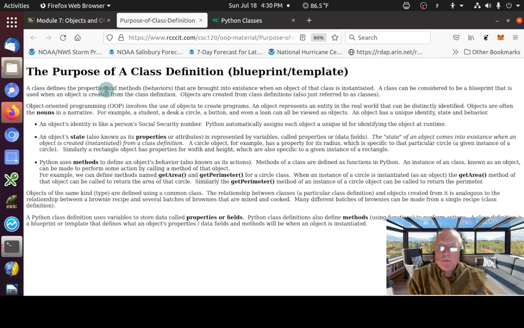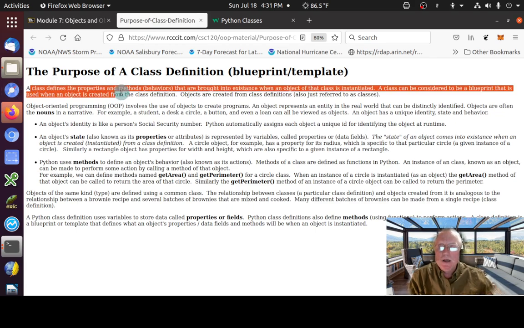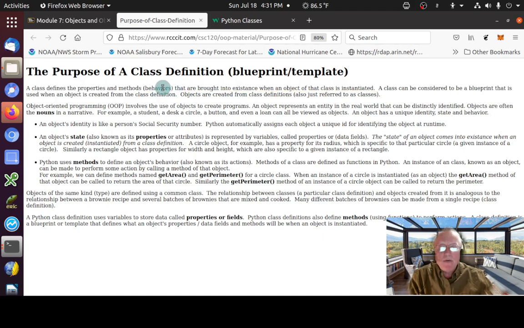The purpose of a class definition is that it defines the properties and the methods. The methods are also known as behaviors, that are brought into existence when an object of that class is instantiated.